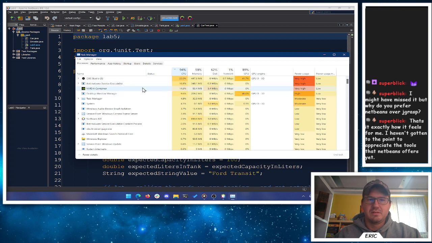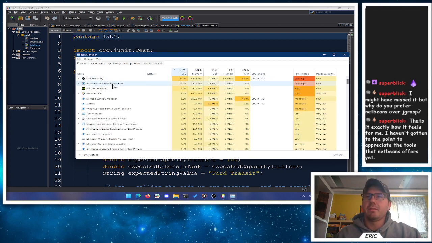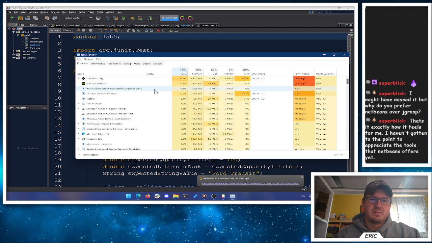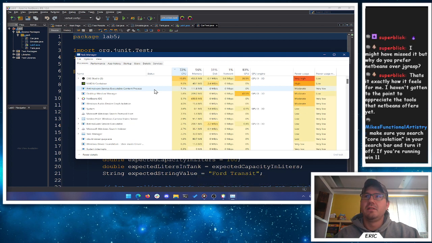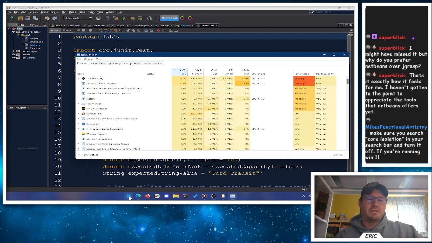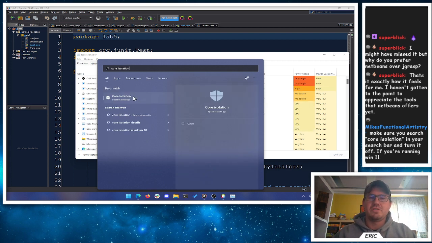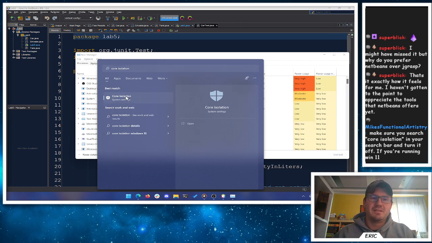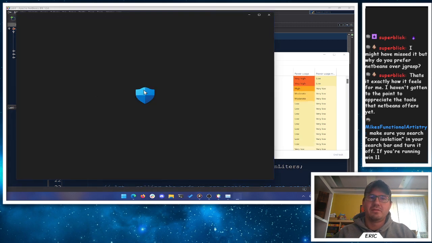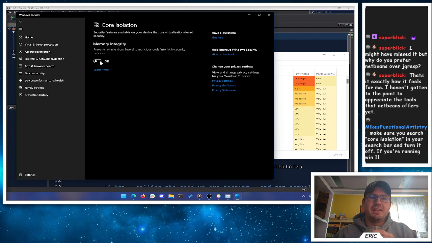NVIDIA. Anti-malware, there we go. That's when we want to be virus scanning right now. That's exactly what we want to do in the middle of all this. Core isolation. All right, I have to look this up now. Core isolation. Maybe if I spell it right. Core isolation. You want to turn it off? You don't want all that extra default security stuff? Is it going to make me reboot? Oh, it's not even on. Bummer. I was excited. I was thinking maybe it would help.